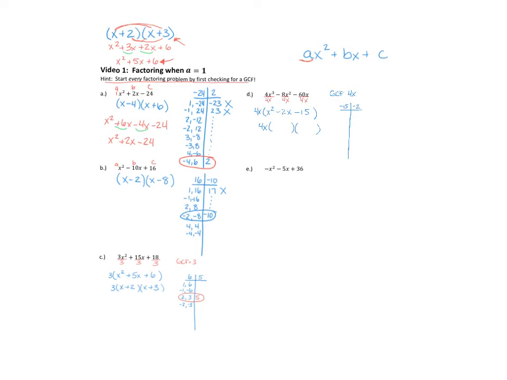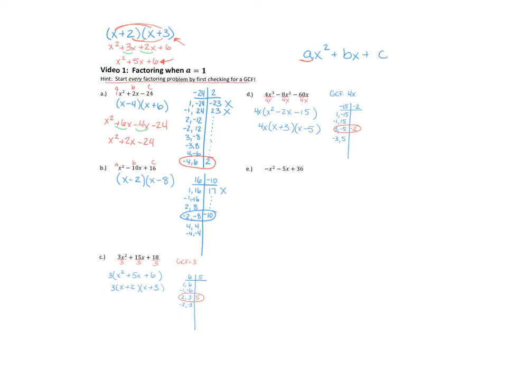So listing factors of 15, and since 15 is negative, that means that one of my two factors has to be negative. And thinking through everything I can come up with that will multiply to give me a negative 15, and then as I go through the summing process, I'm looking for which one's going to sum to a negative 2. And it's going to be this one here with a positive 3 and a minus 5. So that's going to give me my factors of x plus 3 and x minus 5. And here's my answer completely factored.